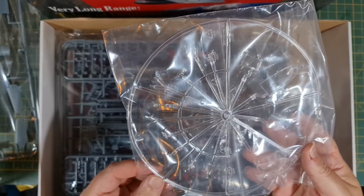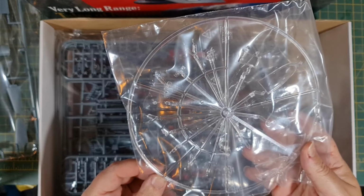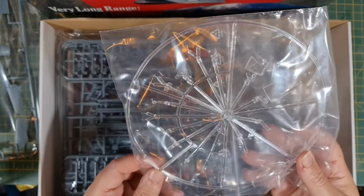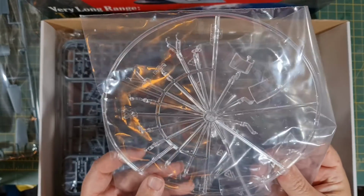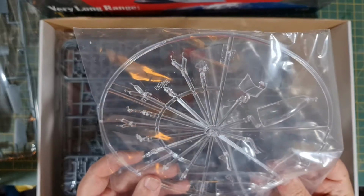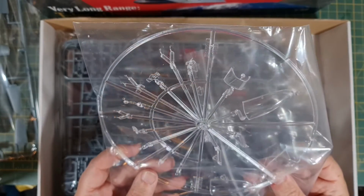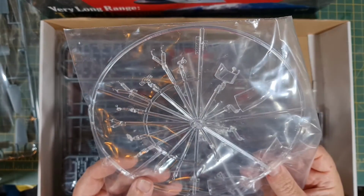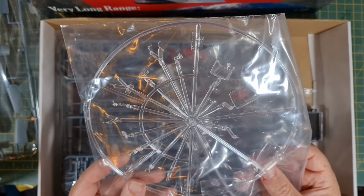I'm not quite sure what the aim is behind the circular sprue, whether that's strictly necessary, but it's certainly different. We seem to have 3 different canopy choices here. I can't say that one seems particularly different to the others, I gotta be honest. They all look very similar to me, so I don't know why we've got 3 of them, but still, in case you ever lose one. Got any of the Mustang models, I suppose it never hurts to have a few spares.